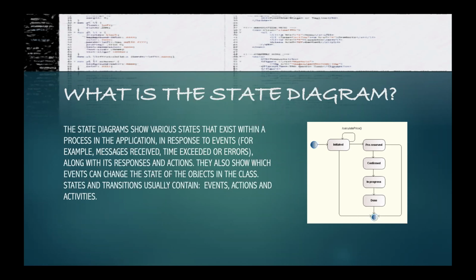When I see this, it looks like a flow chart, but it's not the same. A flow chart illustrates the process that is executed in the system that changes the state of an object. The state diagram shows the actual change in the state, not the process or commands creating those changes. So it's better to use a state diagram if you want to focus on how the system can go into different states in response to various events.